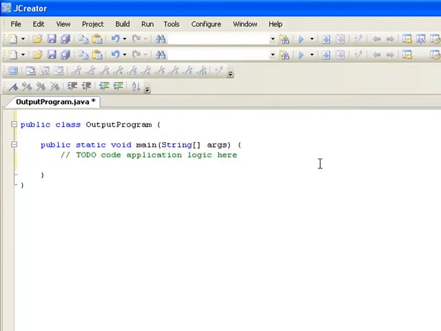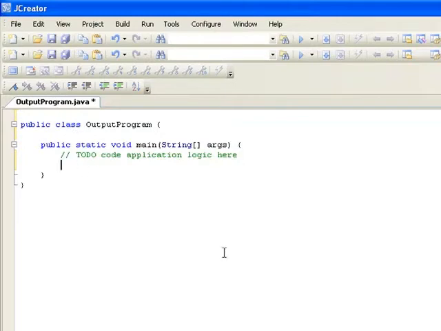You can delete this comment or keep it, it doesn't matter. But it is there to remind you where the code should be. All the code should be in this place, not here, this is wrong, not here, this is wrong, except for a few cases we will mention later. But for every case now, it would be here.